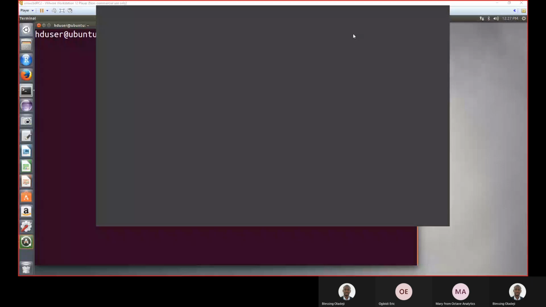And the next r-- means that the users that are in the same group with the owner of this file can read the file, but that's all they can do. They cannot write to the file and they cannot execute the file. And the third category are other users that don't belong to the same group with the owner of this file. They can read the file, but they cannot write to the file, they cannot execute the file.